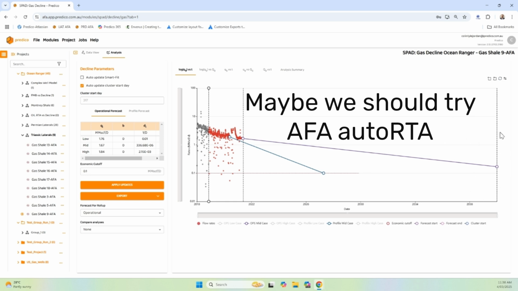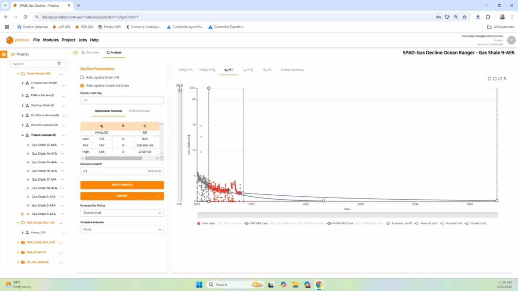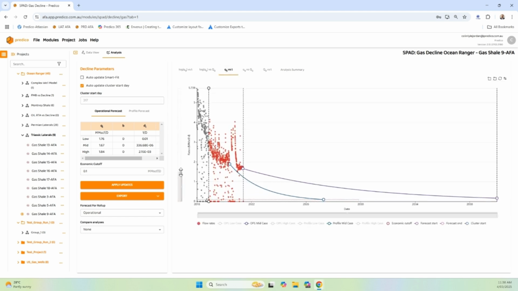This outer region is not bounded by any physical data. It's not data driven, no physics model, etc. It's pure guesswork. This well obviously has had some sort of changes, either operational or in terms of recompletion or something, and the decline line just doesn't handle it. If you look at the rate versus time plot, we could see it even a little more exaggerated.